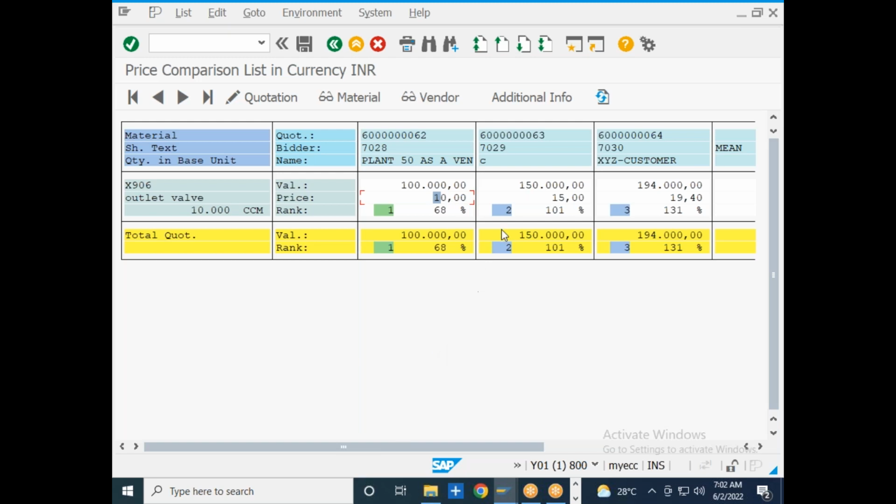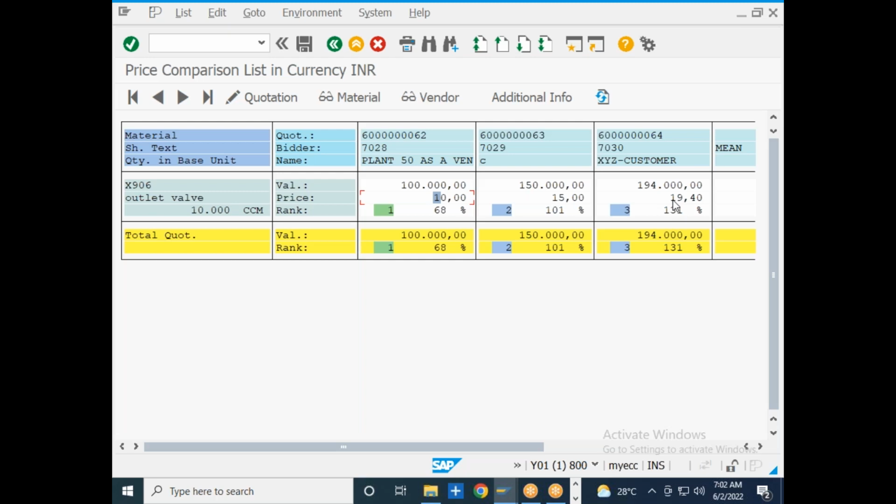Then quotation number 2. It is 60063 and the vendor is 7029. He is quoting 15 rupees. So the total value of the quotation is 10,000 multiplied by 15, which is 1,50,000 rupees. Then quotation number 3, he is charging 20 rupees, right?